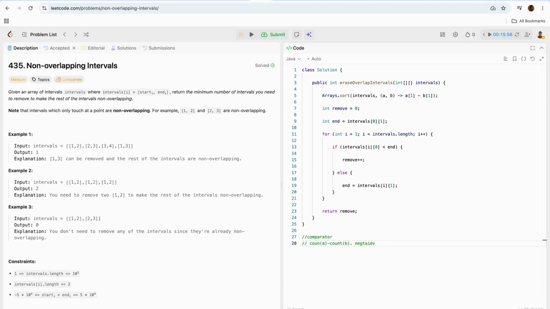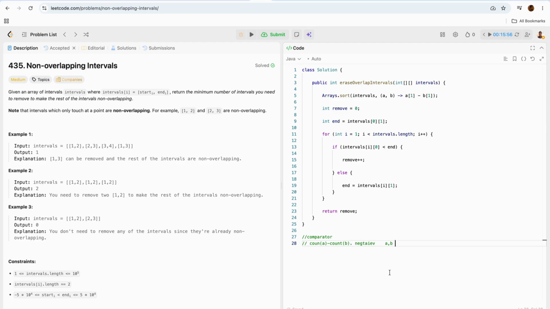If it is negative, a comes before and b comes after. So similarly a comma b, if you use the second element like 2 3, 3 4, you are sorting on that. If you put a comma 0, b comma 0, it will check the first element. If you put b comma 0, a comma 0, it will check in the other way. So you can do comparators in many ways.